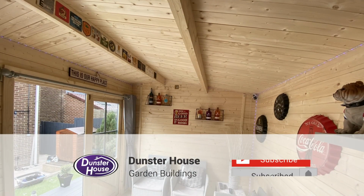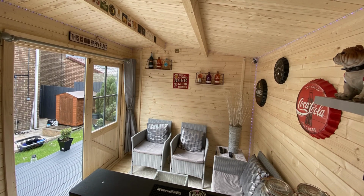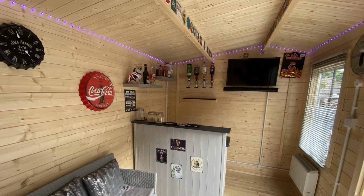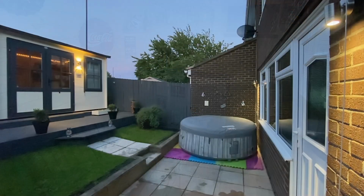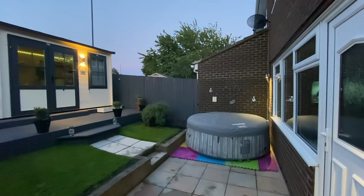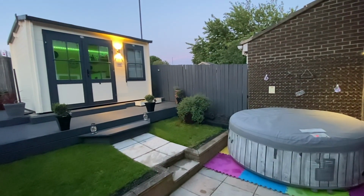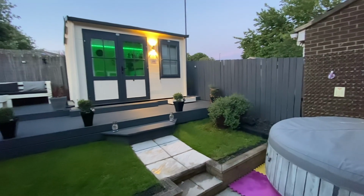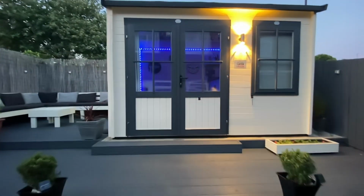a 3.5 by 2.5 suite cabin that just fit perfectly without overtaking the space available. As it is only Steve and Janette, this was ideal for them both. Oh, and their cat Sophie, who is making the most of the cabin. Janette explained in a previous conversation that the cabin is an extension to their house, a place where they can unwind and chill out after a long, stressful day at work.